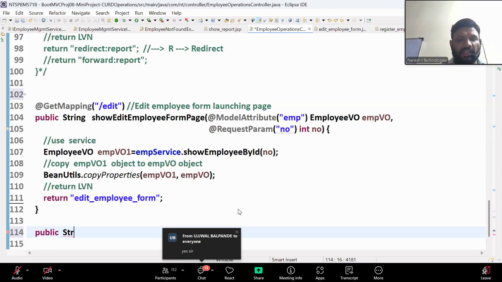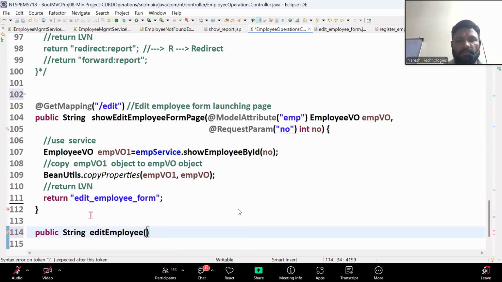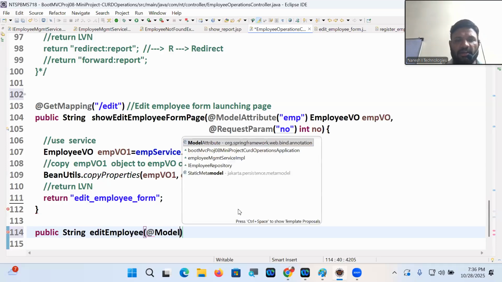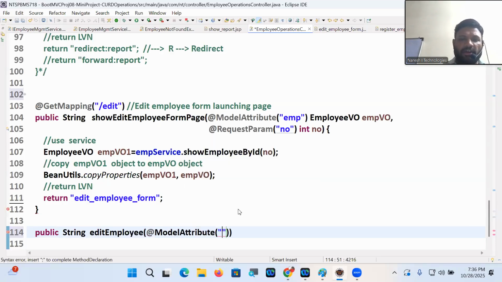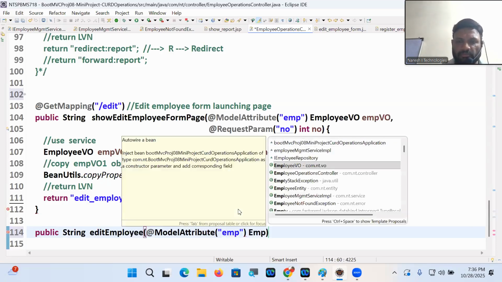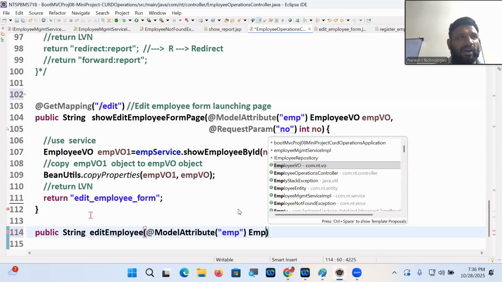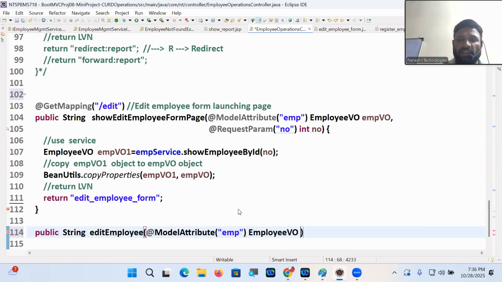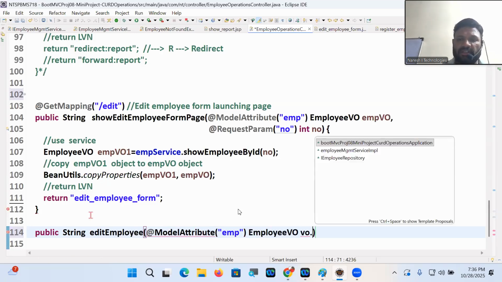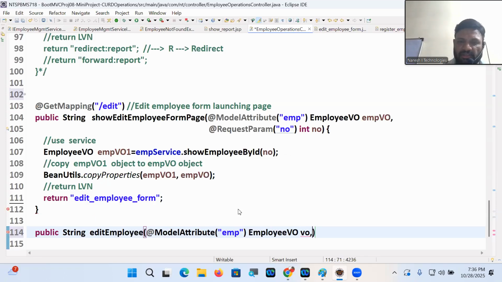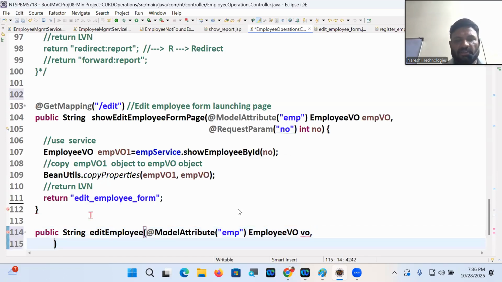Public string, tell me. Edit employee. Edit employee. @ModelAttribute. What is there? EMP. @ModelAttribute EMP, Employee VO. That's the first part. Second part is, I hope your bulb is glowing nicely.